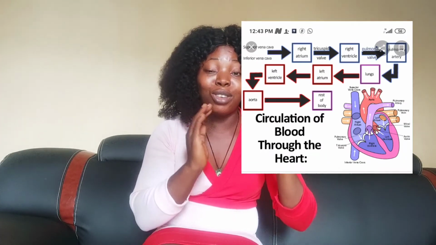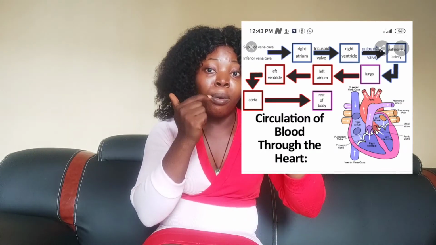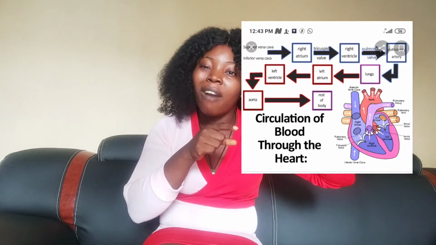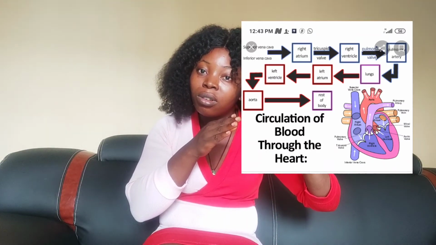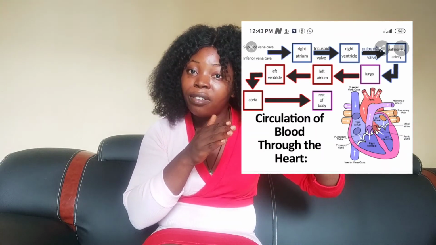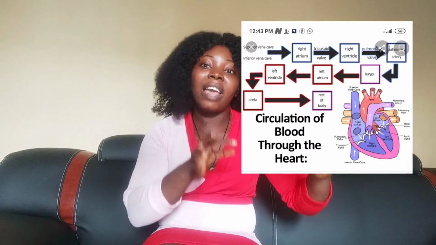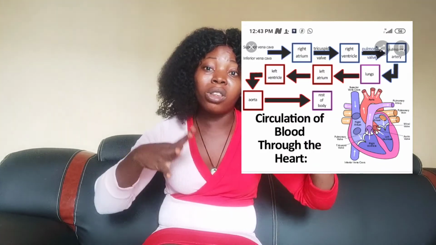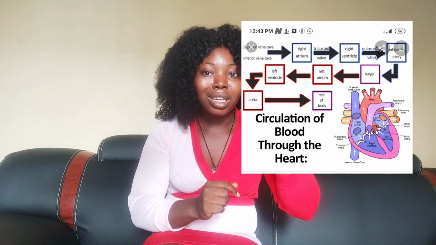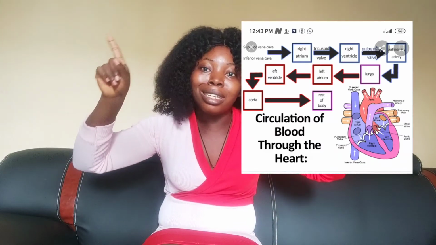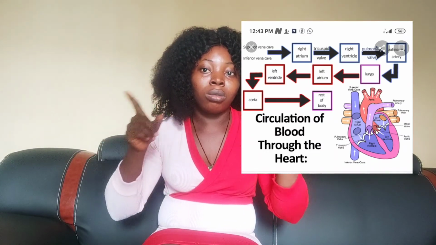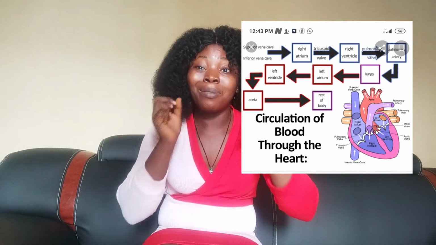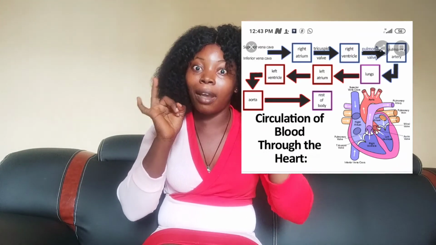The left atrium contracts, and the oxygenated blood now passes through the mitral valve, which is the left atrioventricular valve, into the left ventricle. The left ventricle, which is muscular because it pumps blood into the aorta, which is now circulated through the whole body, or the whole system rather. So the left ventricle is muscular. The walls are thick, very, very thick.